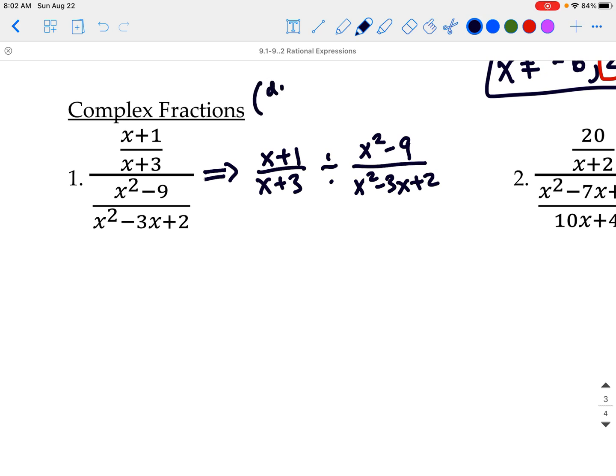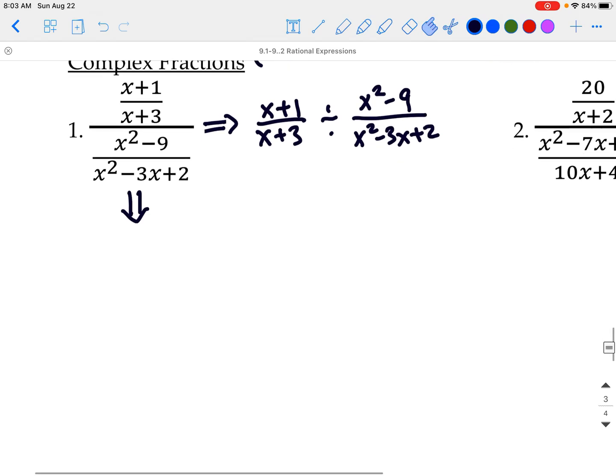So really, complex fractions are just different notation for this division that we did earlier. So my recommendation is rewrite it as a division unless you feel really comfortable with working with the rational expressions. So maybe we'll kind of do it both ways. So we'll see what each one looks like if we keep it in the rational expression form or move it to the division notation form.